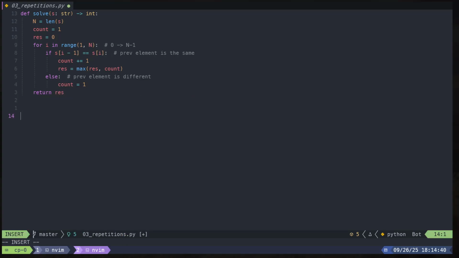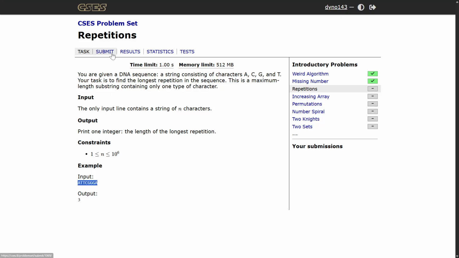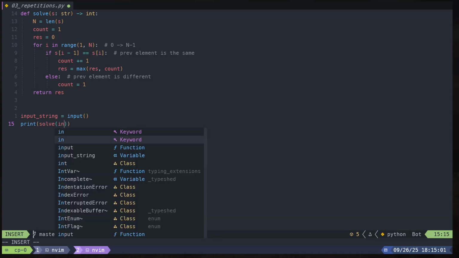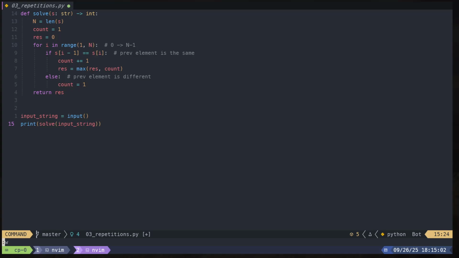Now we have to take the input. So let's look at the input format. It's just a string. So let's say our input string, call it that, is equal to input. Now we just have to print whatever the result is, the solve function. So let's take this input string.